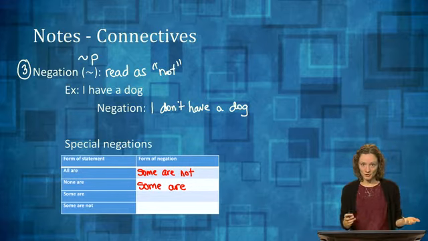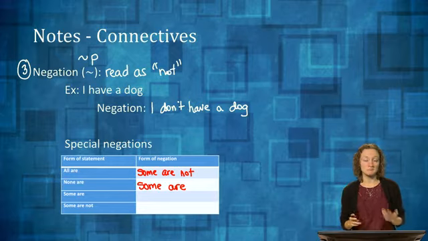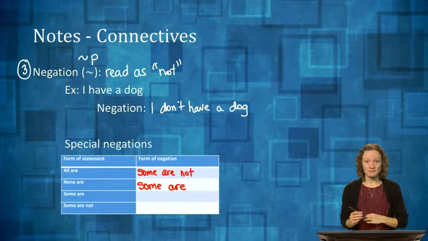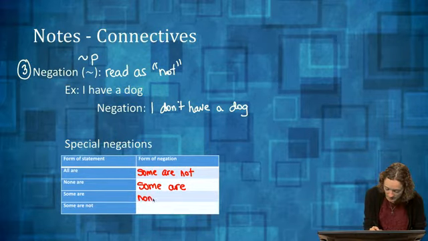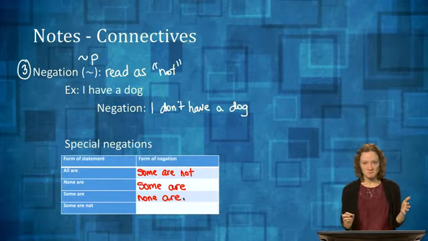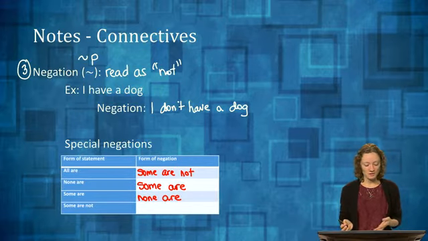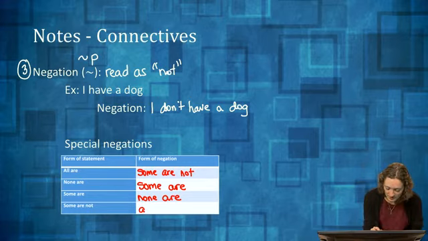And then the last two, you can guess what those would be. If the initial statement is "some are," if I say some of my students are pizza lovers, the thing that makes me wrong is if none of my students are pizza lovers. So the opposite of "some are" is "none are." And the last one, if I say some of my students are not pizza lovers, the only way I'm wrong is if, in fact, all of my students are pizza lovers. All are.